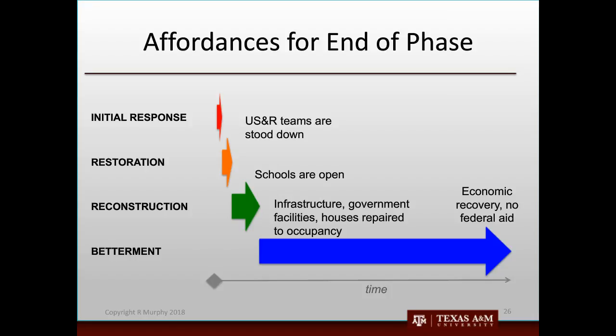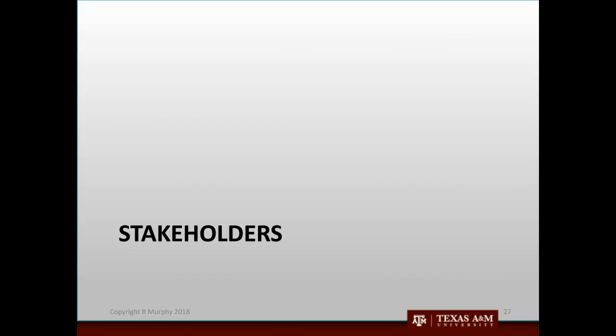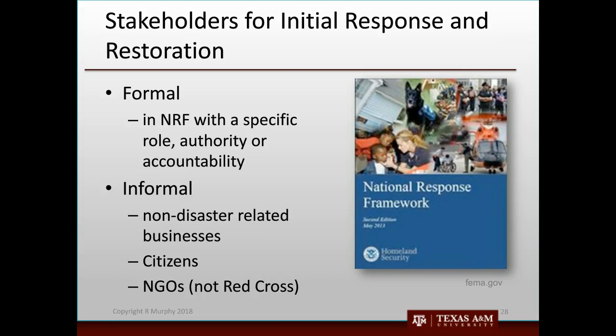So I really like to focus on the first two phases, when it's formal stakeholders: the initial response and restoration, where engineering and infrastructure decisions are being made that really require expertise. And expertise, by definition, is rare. So we, as computer scientists, should be helping them use computers to supplement expertise, and to help amplify and extend this rare commodity.